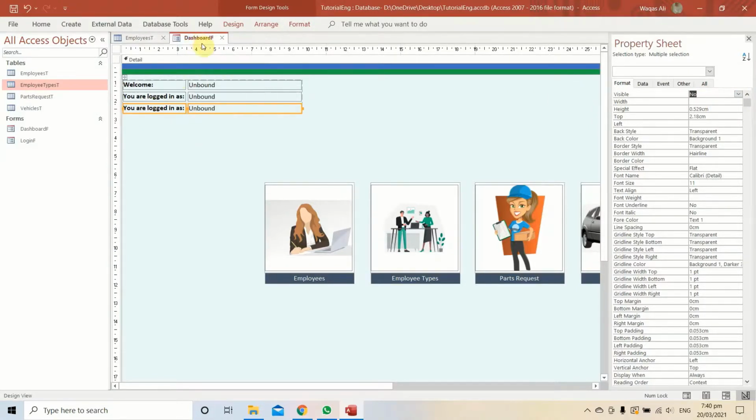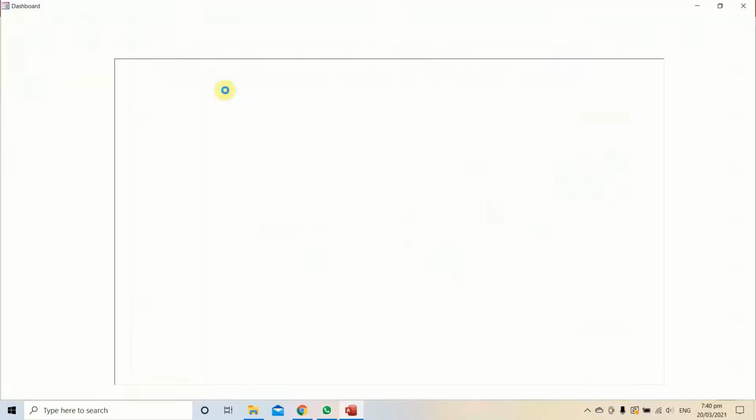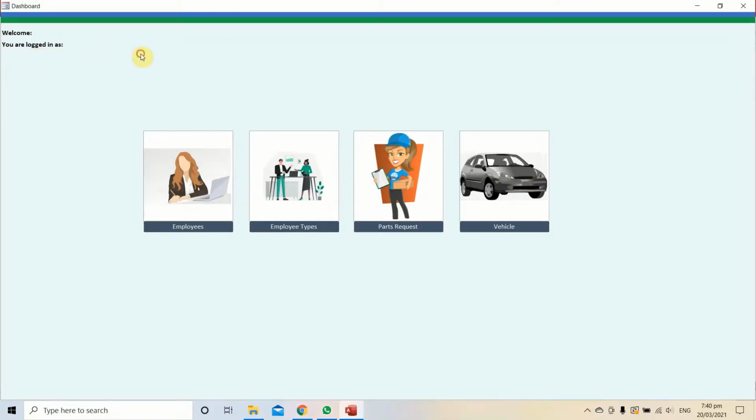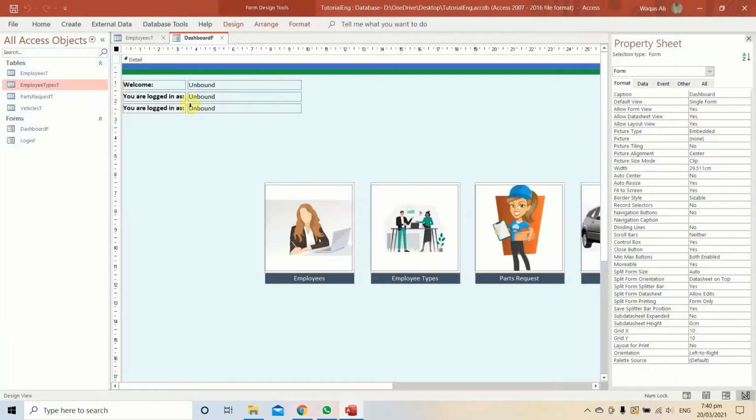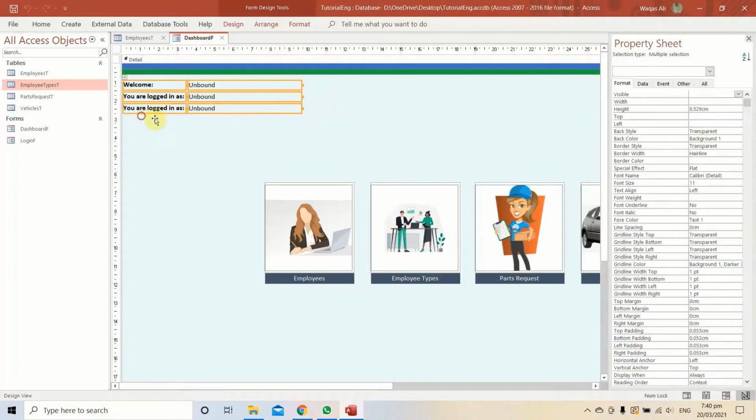As a designer, as a developer, you would be able to see this, so you can work around it, but as a user you will not be able to see or do anything with it. So it's kind of hidden. It is there, but it's hidden to the user. I don't know whether it's the right way of doing it or wrong. I'm sure there is another way of doing it, but that's how I do it. It's a little shortcut that I use, and it's very effective most of the time.